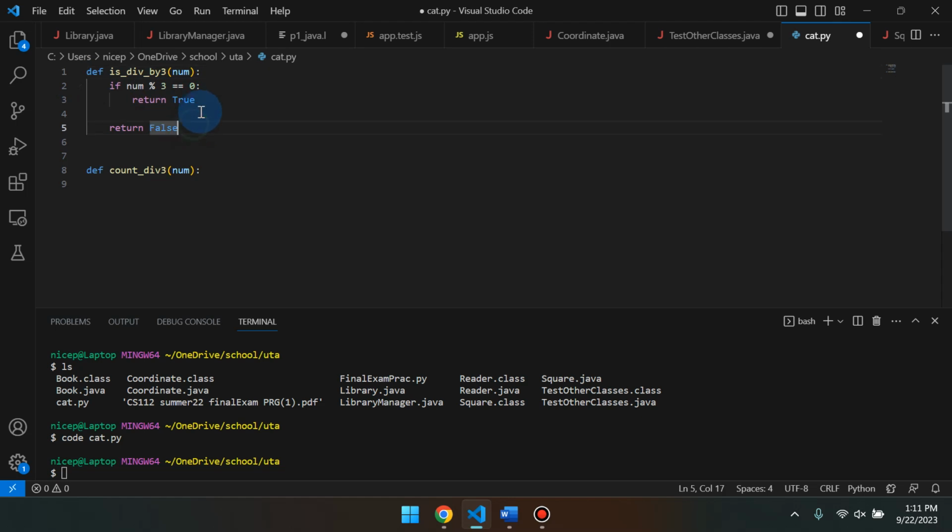So let's test this out. How do we test our code locally? Well, we want to print out the return value of this function. I'm just going to copy and paste it, given a number. So let's give ourselves 3 test cases. Let's try with 3, because we know 3 should be divisible by 3. Let's try 33, and then let's try 31.